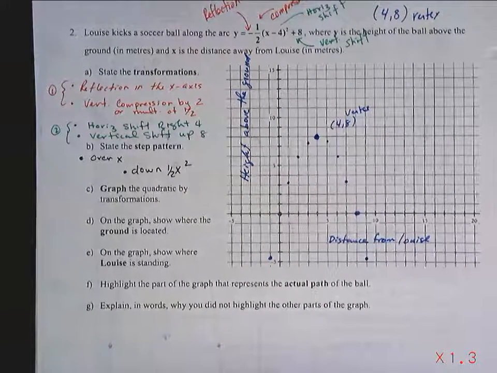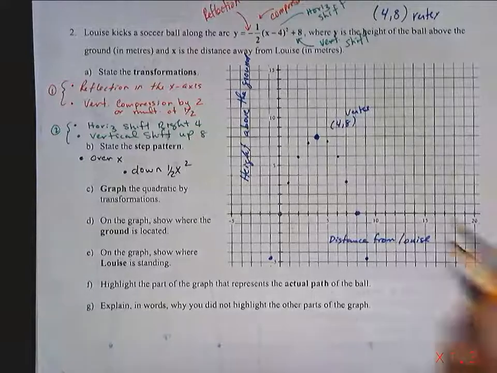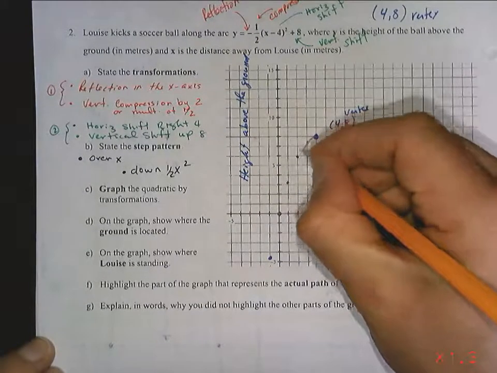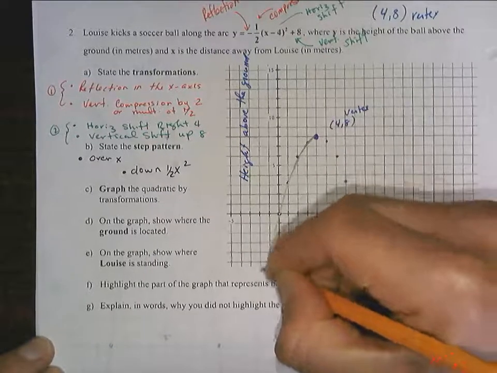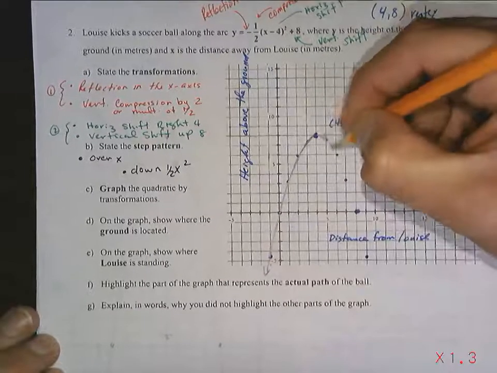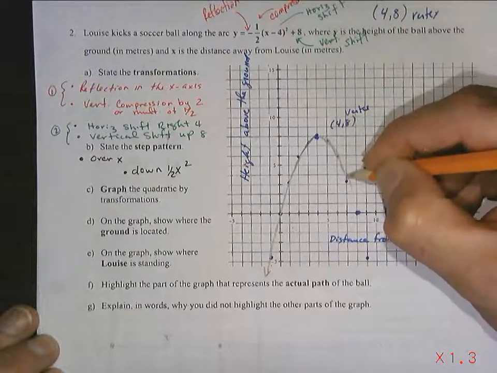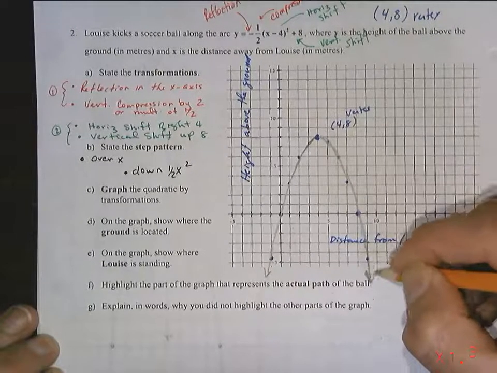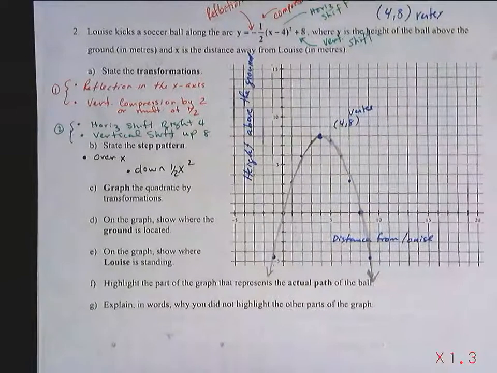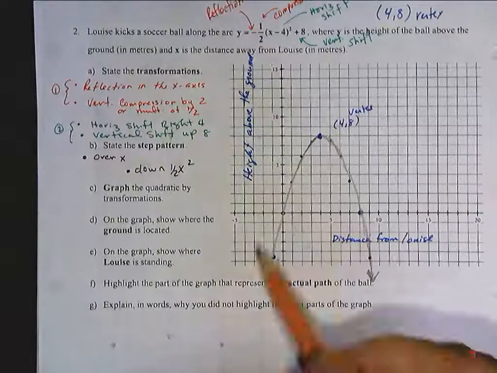Now, are those all the points? No. So we're going to draw the nice curve. Look at how it's a curve, people. Look how it is curvy. There's some of you out there that don't have curvy parabolas. You know who you are. Do not become a non-curvy parabola person. Okay? So, curvy parabola.